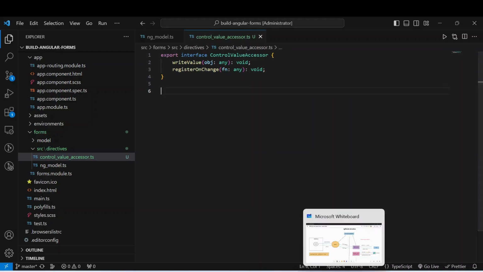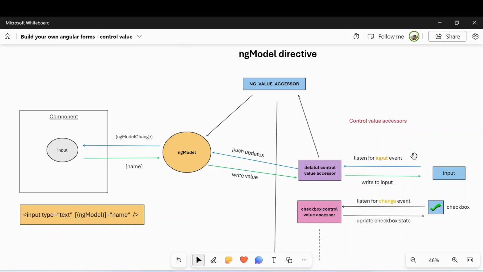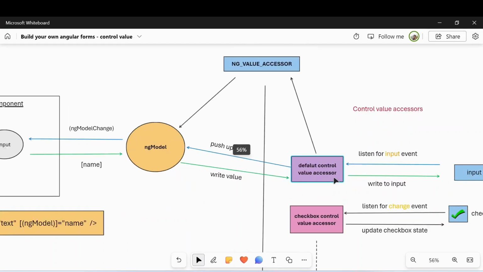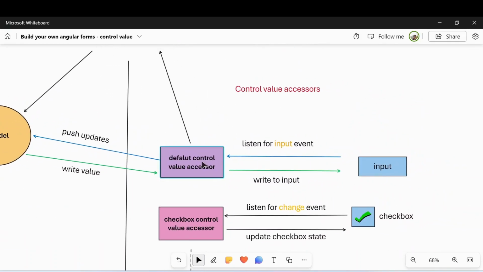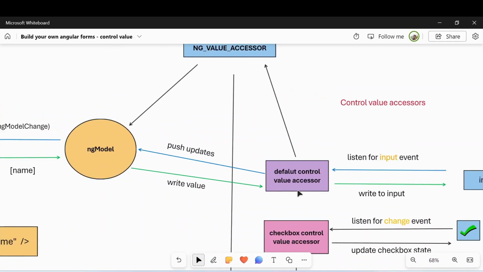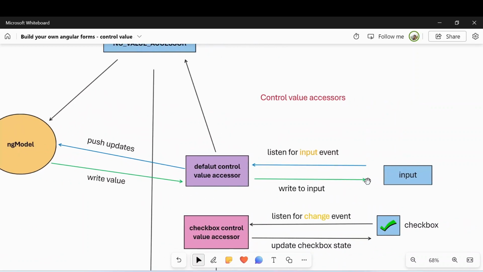Let's see where they fit in the low level design. If I zoom a bit on this default control value accessor, you can see that from the ngModel we write to the control value accessor, right? So there must be a method supported on the default control value accessor which we can invoke and which will essentially write to the input element, or to the host element where the ngModel directive is applied.